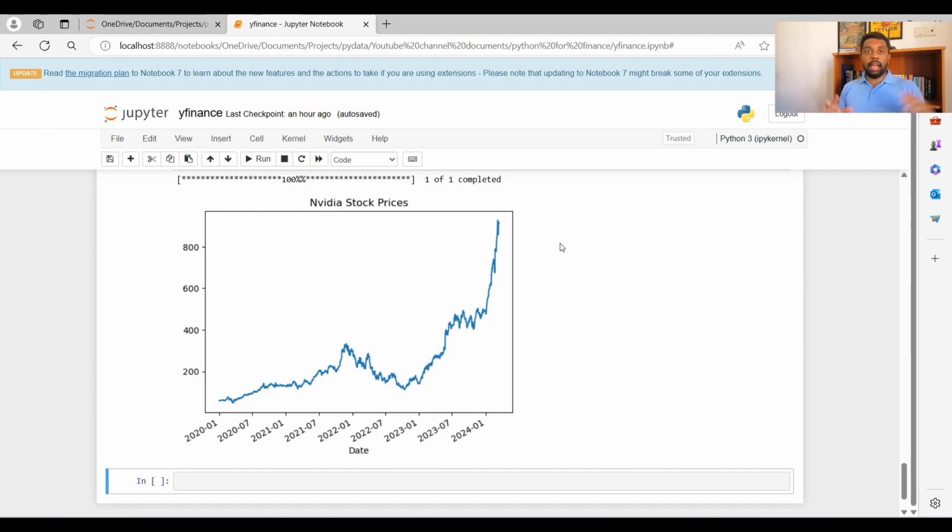Okay, so that's a little bit of an introduction to the yfinance module in Python, which is an easy way to import stock related data corresponding to different stocks, which ultimately can be used for your data science projects or for your finance related projects. So next, let's explore another library that is going to be useful when it comes to finance using Python.